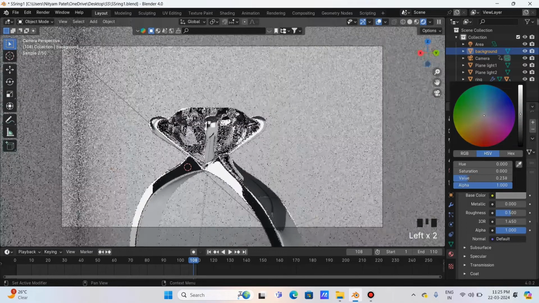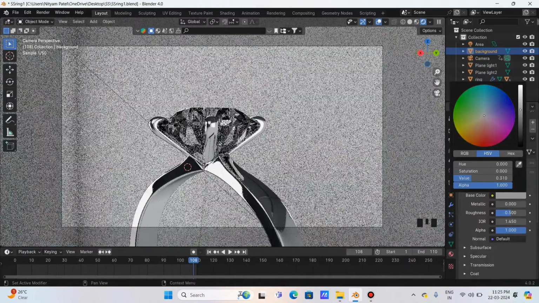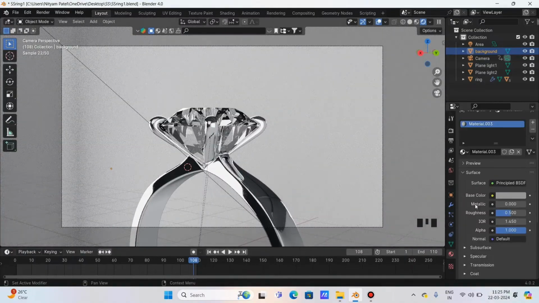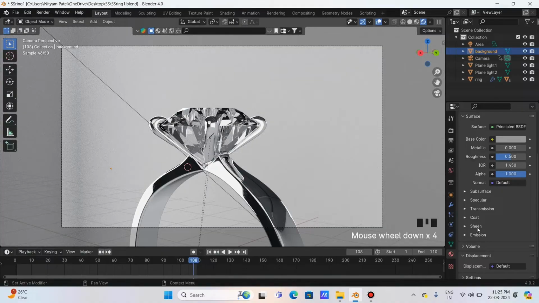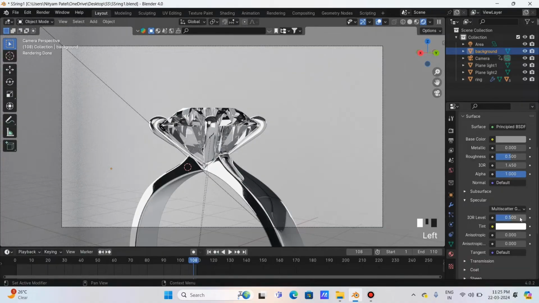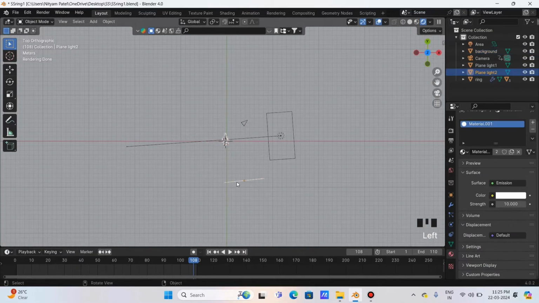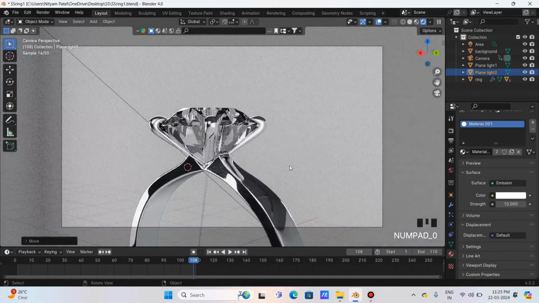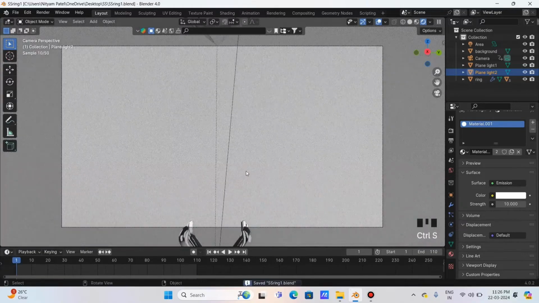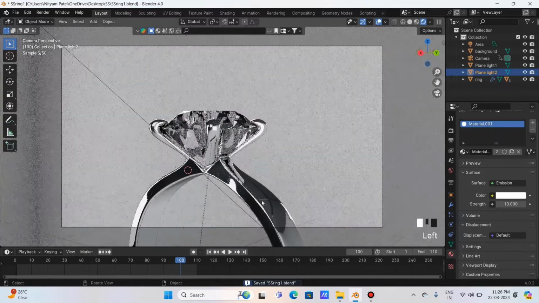So here I darken the color a bit and change some properties, like the specular value. Here I bring the specular value all the way down to 0, so the reflection of the light is very little. But the reflection of the light on the ring is too much, so here I put it a little away from the ring. So now that's fine. Now, by using the composition tab, here I am adding some shine.